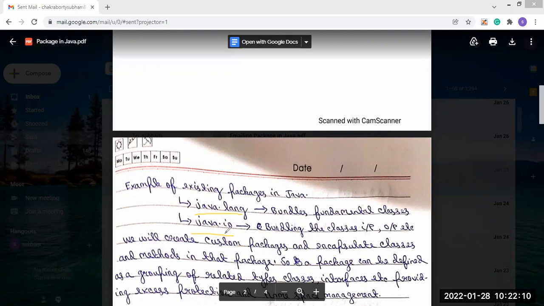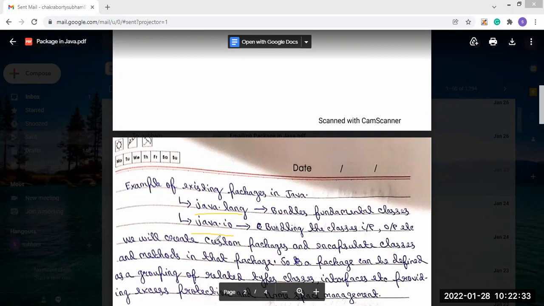Any input output operation we have to perform, like readLine, Scanner, all of these are present in the java.io package. All input output operations and the classes for performing them are present in the java.io package.